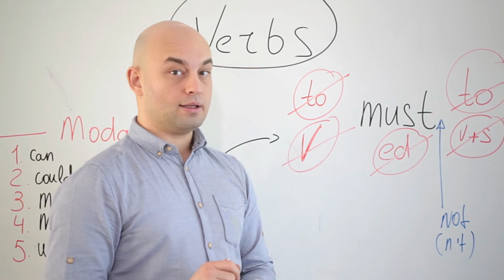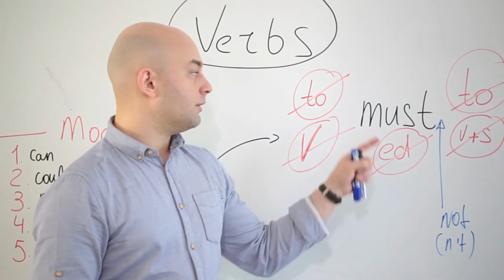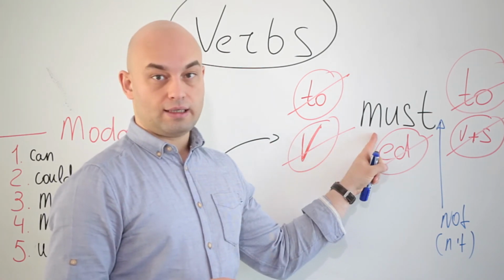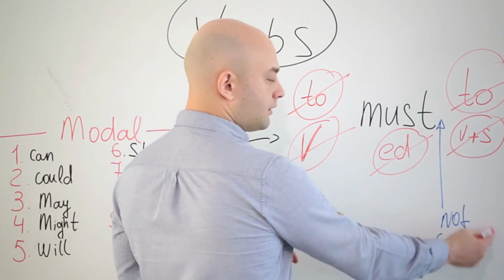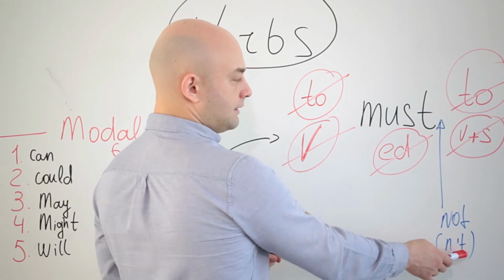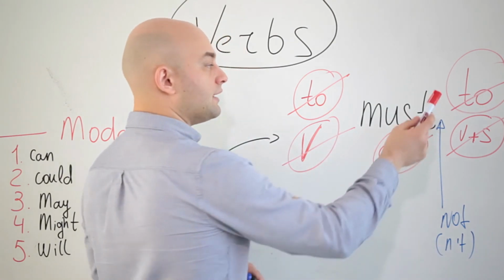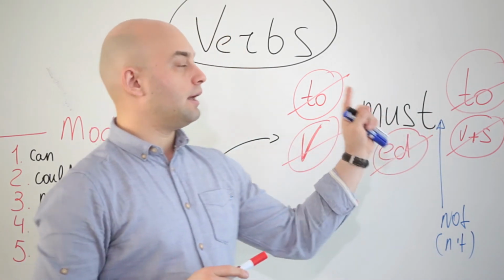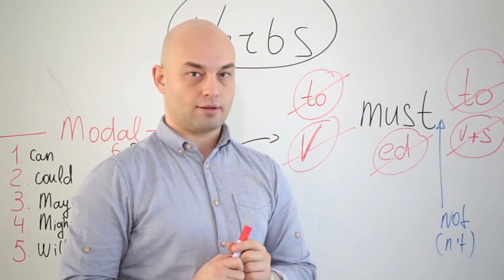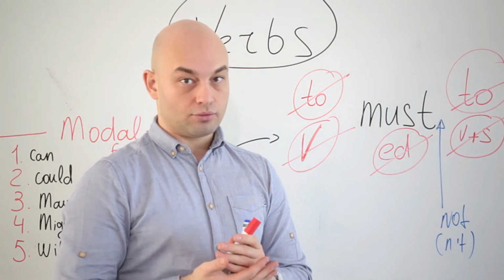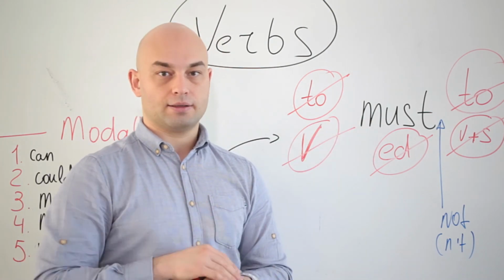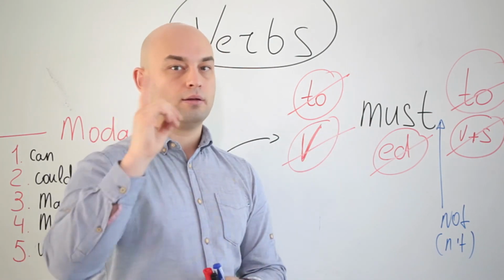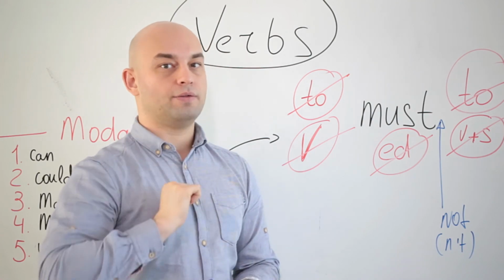And another thing is, when you make a negation with one of these verbs in your sentence, the negative particle, not, or n't contraction, goes after this verb, not after any of the verbs after it, okay? These are the basic rules that mark the behavior of these verbs in a sentence. But what do they mean? Stay with me and we'll find out.